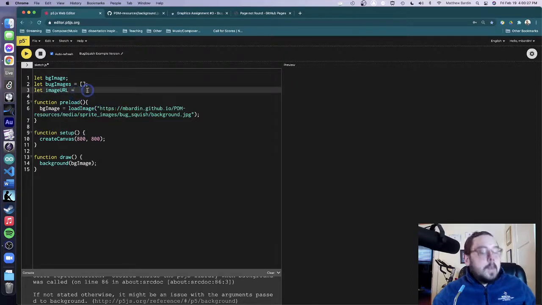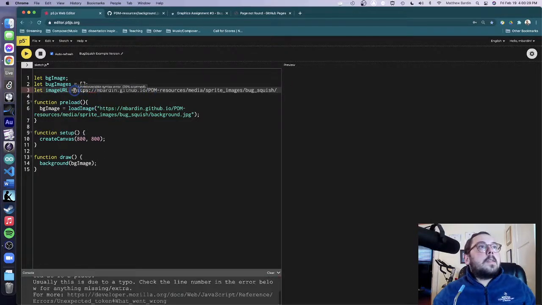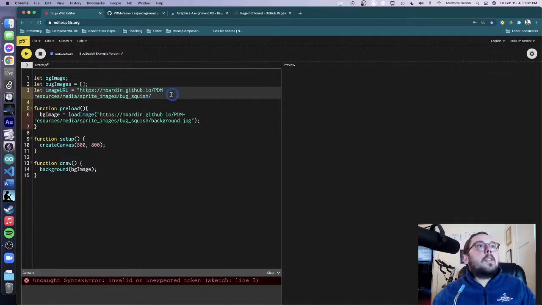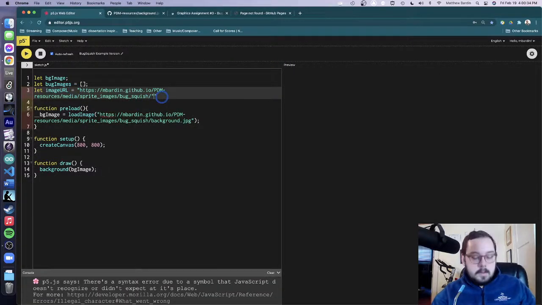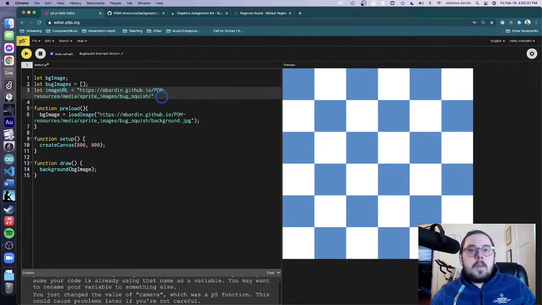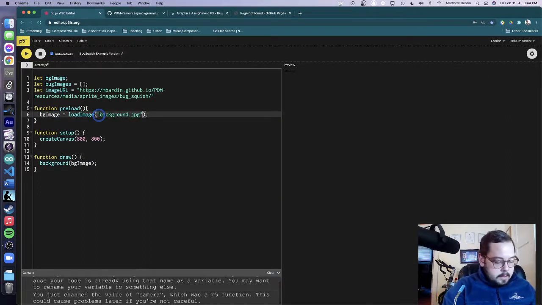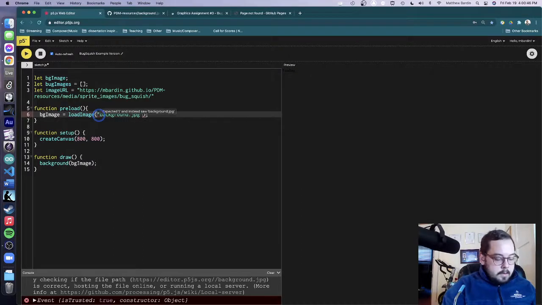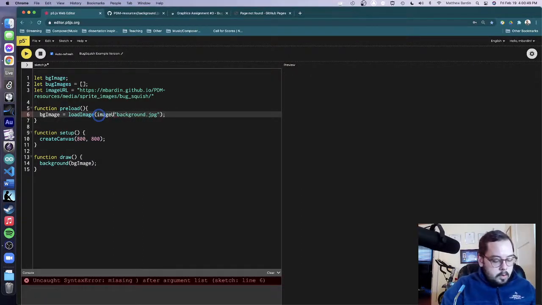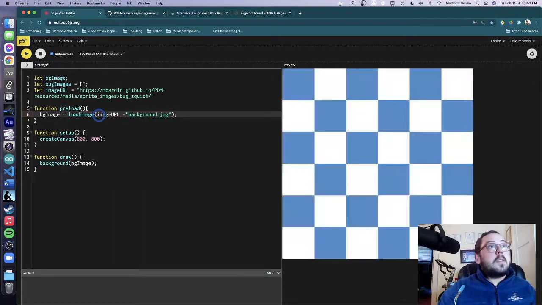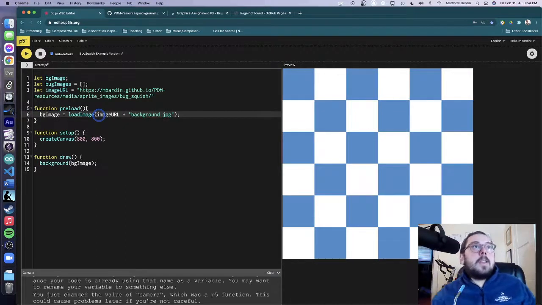And essentially, if I copy all of this and then put it as a string, then now I don't have to type all of that stuff the same time. And in fact, I could just go in here and say image URL plus background.jpg, and then it just automatically fills in the stuff, combines the strings, and it works the same.